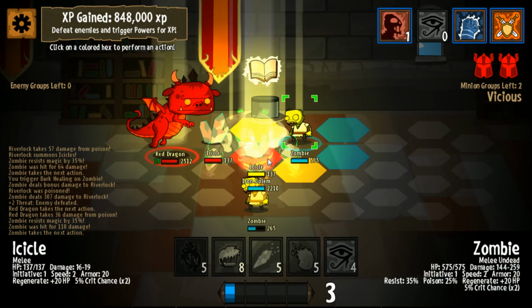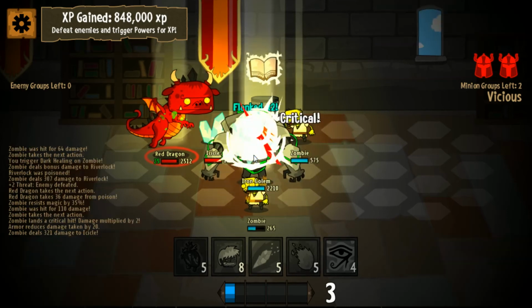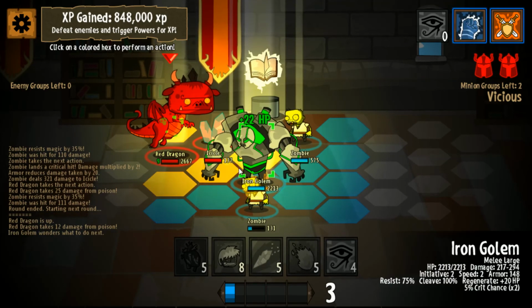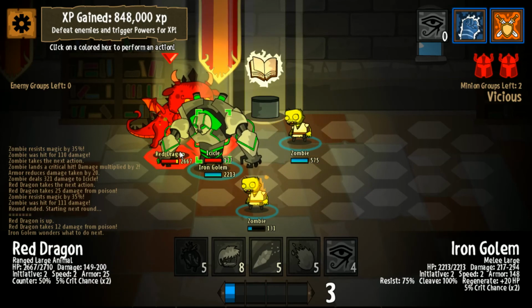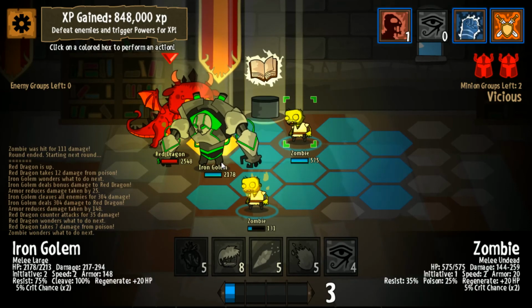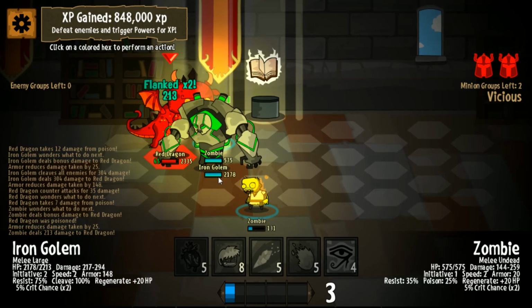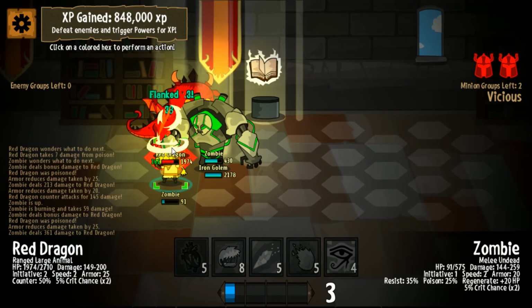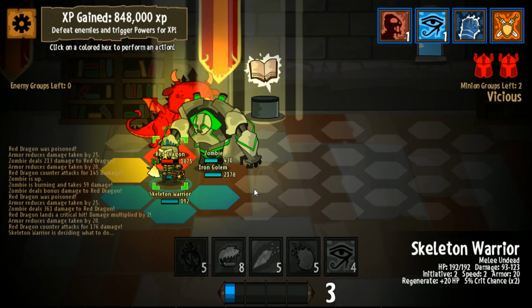Okay, well he can't move forward because of the icicle. So we bop the icicle. And now he's guarded. Okay. Dragon, meet Golem. Clash the Titans. Dragon meet Zombie. Zombie 2, Electric Boogaloo. Skeleton.